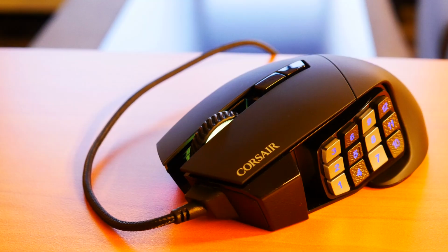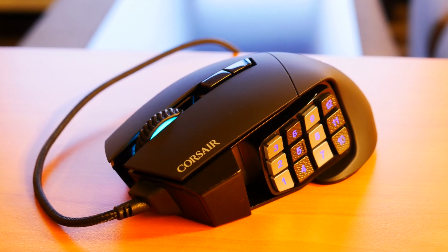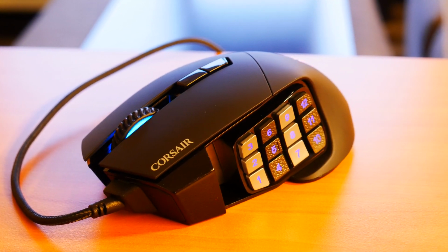Now, I'm pretty used to something that's easy to depress because the Corsair Scimitar Pro is still my daily driver, and it's got some of the softest switches that, you know, at first it was a learning curve. You'd pick up the mouse or move it a little bit and accidentally press your fire or left or right click. And, you know, that took some getting used to. And on this mouse, it's a little bit more resistance, but it's still pretty soft. So you might have some accidental misclicks. At least this is my experience as somebody that uses a really sensitive mouse already. Anyways, let's pause here and listen to the buttons real quick.